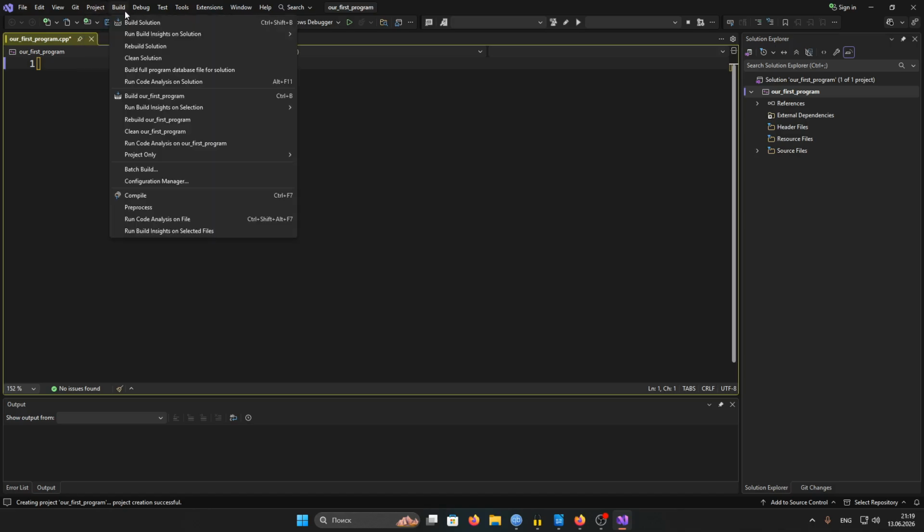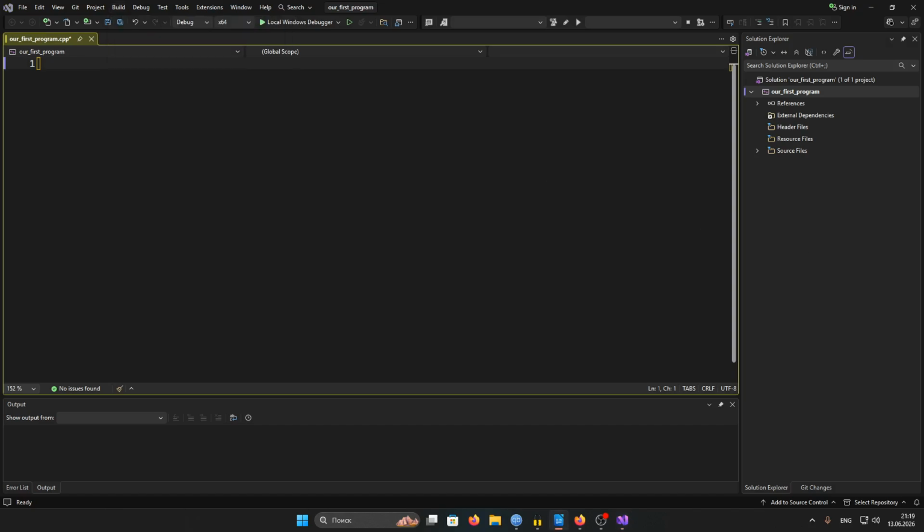Build. This tab is responsible for building the project. That is, using the build solution function, we compile the project, combining all code files into one big executable file. I think a bit later I will tell you about programming in C and NASM language. There I will talk in more detail about architectures, files, what they represent, and so on.